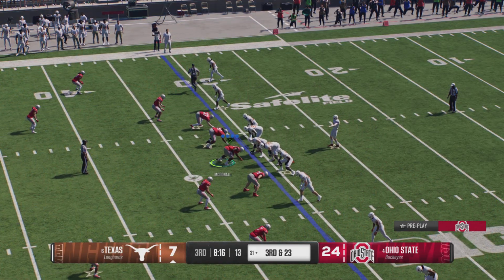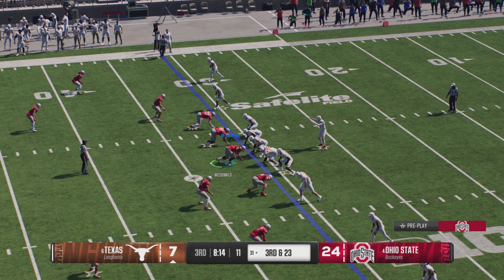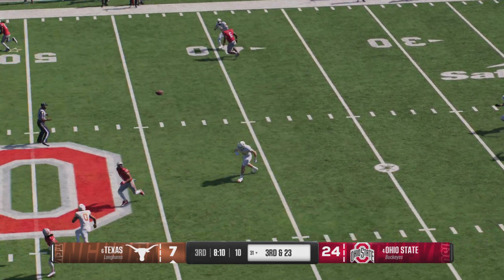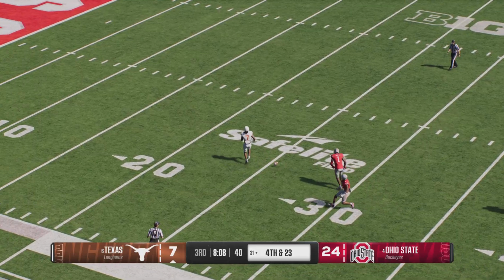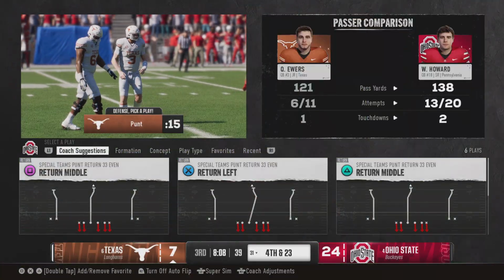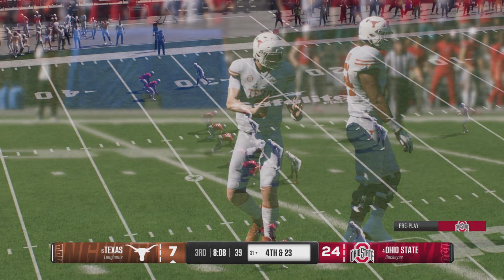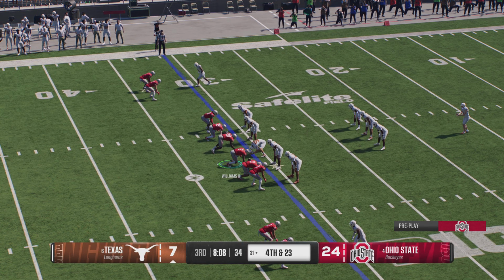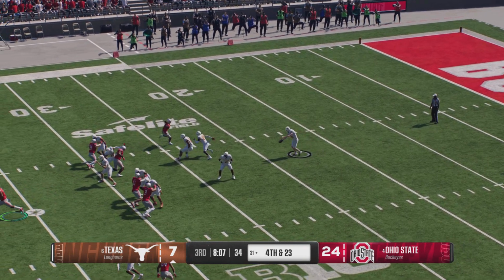Offense sets the formation. It's third down. Quarterback drops back. We're going to test the secondary. And it's incomplete. They let it fly on third down, but now it brings up fourth. Longhorns will bring their punt team onto the field. Back out to punt for the fourth time today.